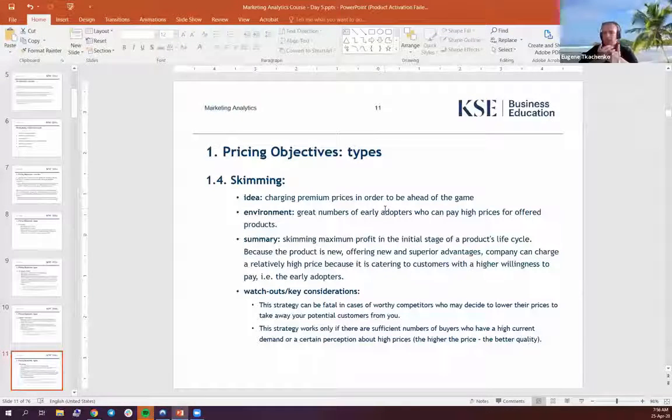So by saying certain perception about high prices, we are assuming that people consider high price not something brand related directly, but something more quality related. So, for example, I can choose Huawei, Samsung, and Apple iPhone products. It kind of falls within my price range, but the way I will be considering Apple and Samsung over Huawei is, first of all, the quality and the support I will be getting.